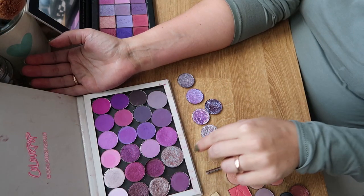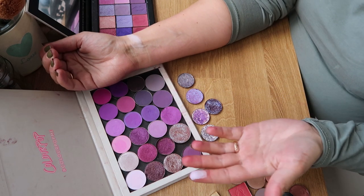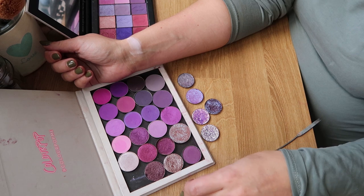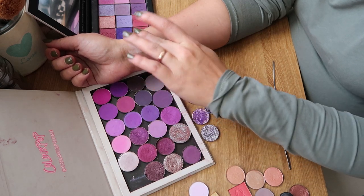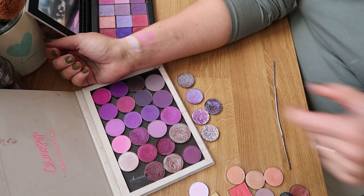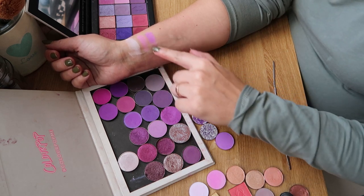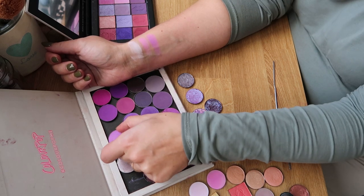Okay, here we go. Purples. Very light purple. Don't know what I would do with this one, to be honest. This is Miniovka from the Glam Shop Remix palette. It's not something I wear, so that can go. These are actually more pinks, but they're real purpley pinks. Also not shades I would wear. I don't know why I have all of these eyeshadows. This is also from the Remix palette from Glam Shop. This is Colored Rain Cute. I don't know. That looks cute. That actually looks like a nice shade.